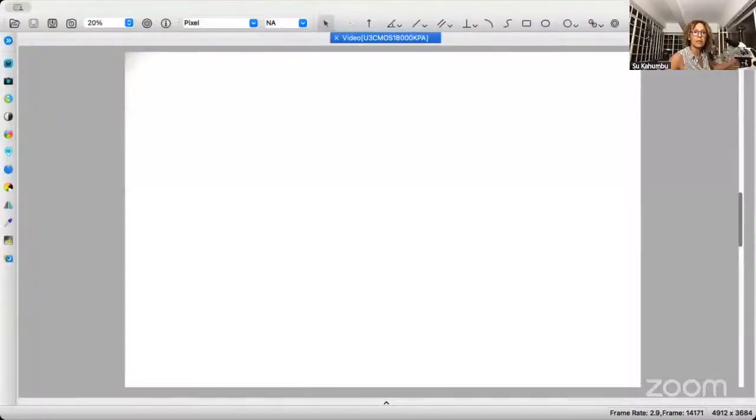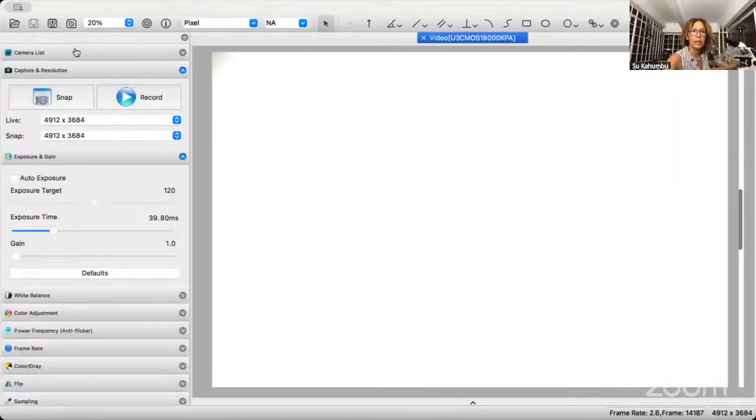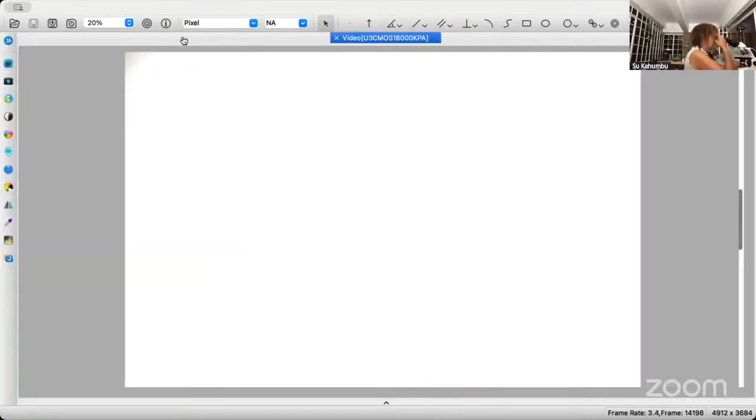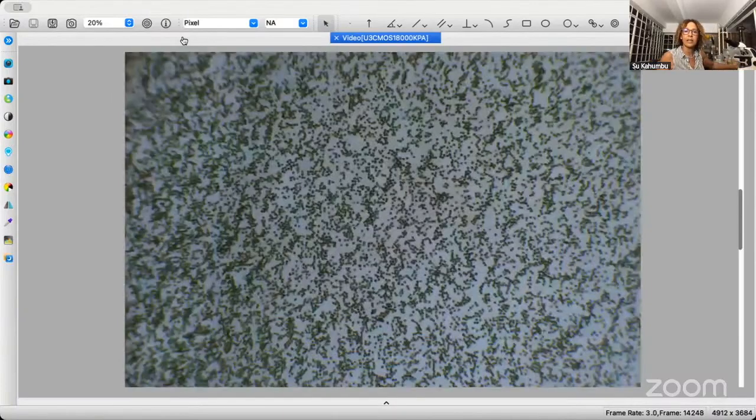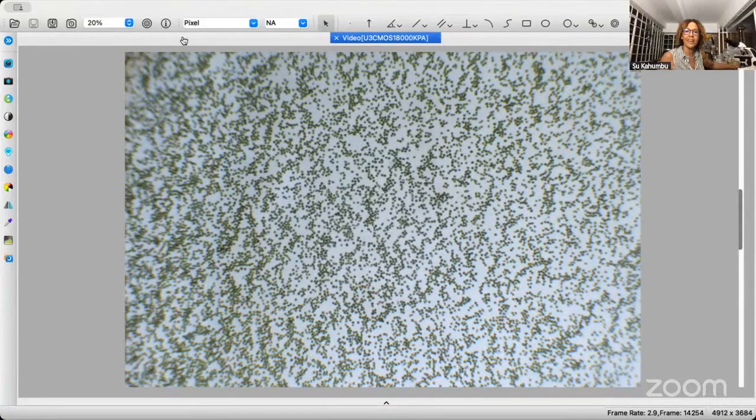There we go. Let's just see here. Okay, so this is what they look like at 10x, at 40x, sorry. See, some of them are moving around.